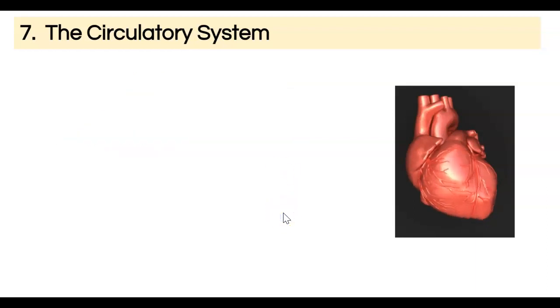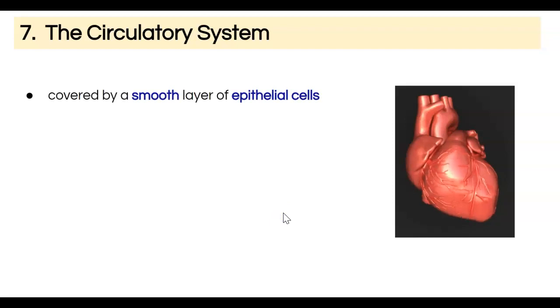Now, I also want to talk about tissue. We've talked about this before, that the heart is covered by a smooth layer of epithelial cells. But I want you to think about, why might we need epithelial cells on the outside of the heart? What might be the function of that? Why not just have muscle cells? What is the function of having epithelial tissue on the inside of the heart? Again, why not just have that muscle tissue? So let's talk about that.